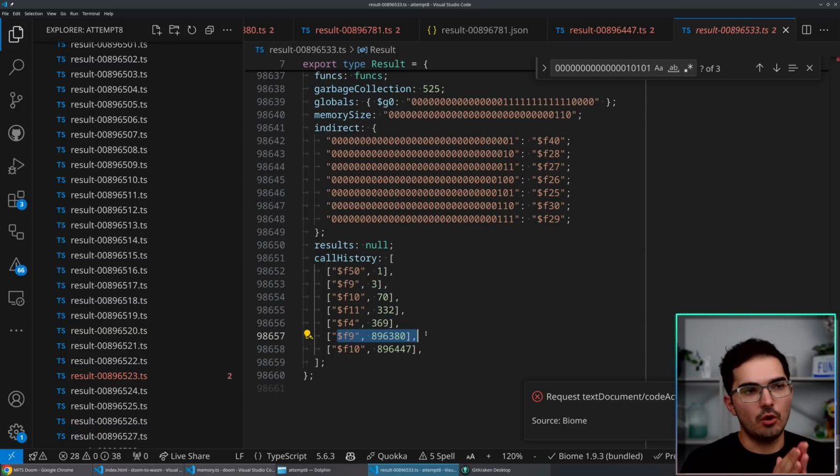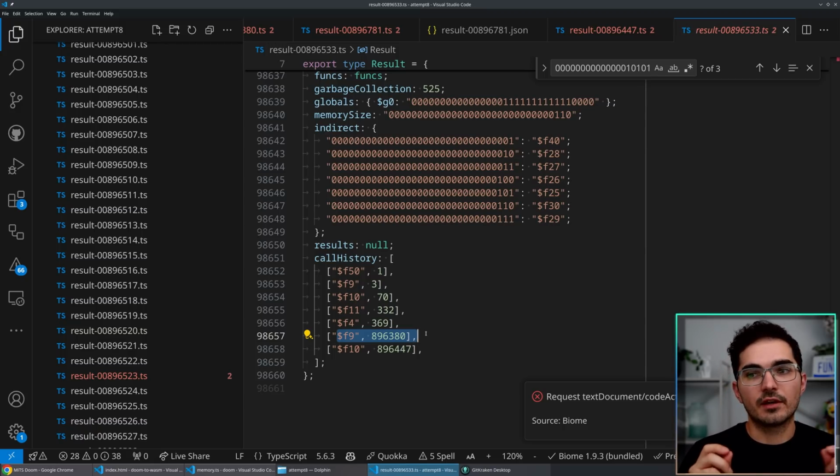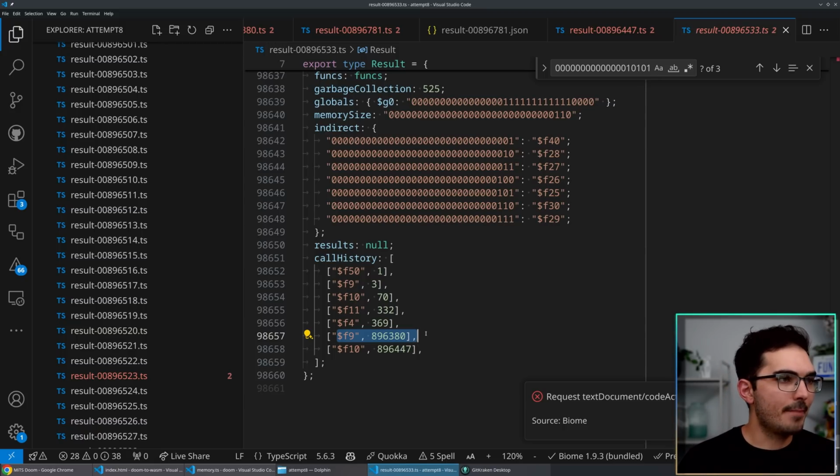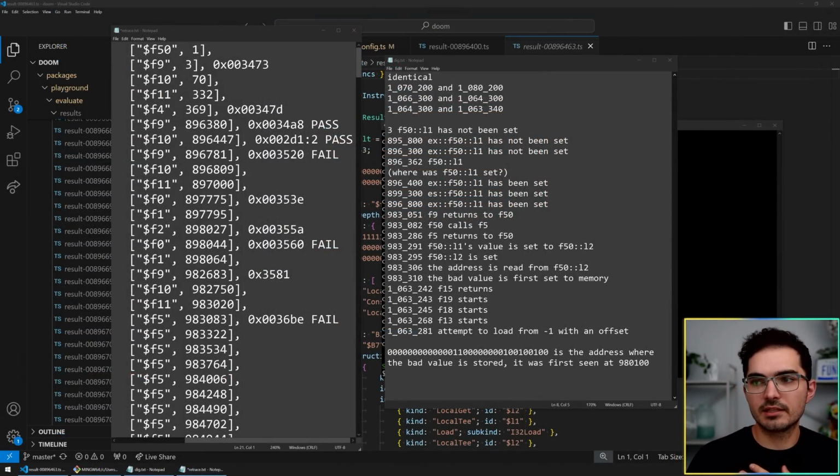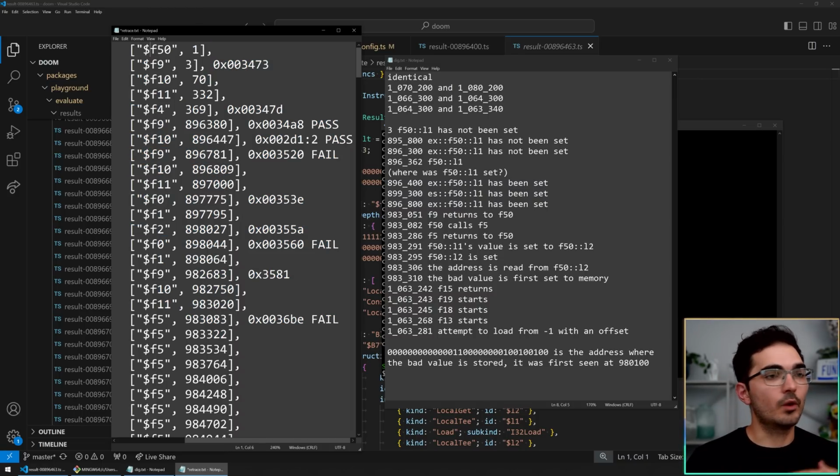This method is very important because it allows me to map back function calls, to when a function was actually first called, since this is done from TypeScript. I map back the value at which it was first called, and then I can get a list. That's what this list on the left is. Now I have all the pieces I need, and this was enough to get going. I have the functions, when they were called, and the instruction count on my TypeScript side at which they were called.